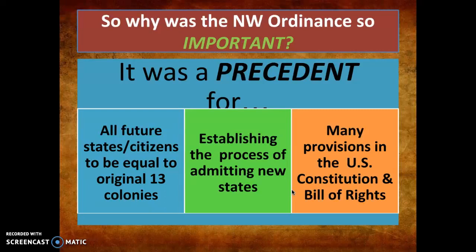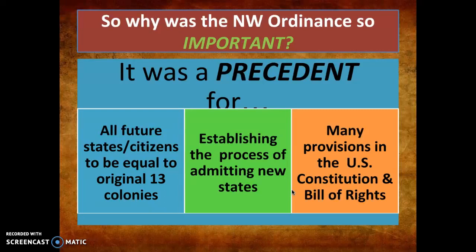When we start looking at the document, there's a lot of examples that were set in this document that we encompassed into our Bill of Rights, like freedom of religion and fair trials. It addressed the issue of slavery. It set the standard for public education by setting territory aside for public education, and the funding of public education. Before, you had to pay to go to school. They kind of established free and public education.